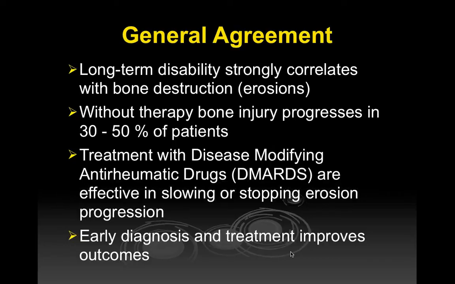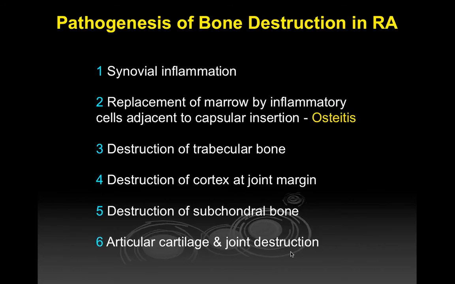And so one of the reasons why a lot of the research on these are done elsewhere, and if you look in the rheumatology literature, 90% of all the research in MRI and rheumatoid arthritis is from outside the United States, is that we don't have those programs in the United States. And that's primarily because there's a different way in which medicine is funded outside the United States versus inside the United States. So let's talk about the pathophysiology of rheumatoid arthritis.